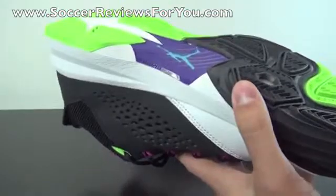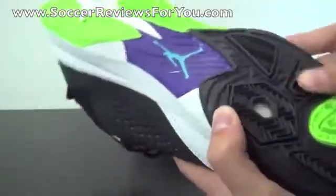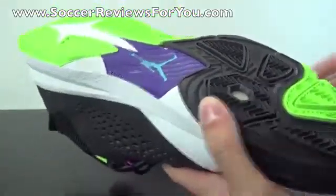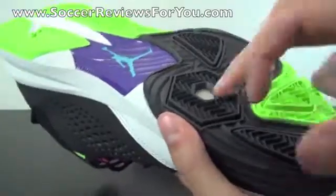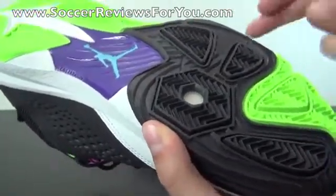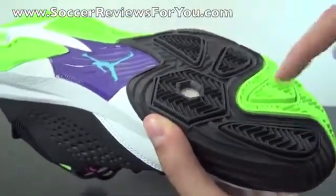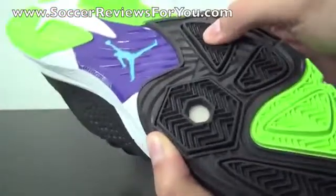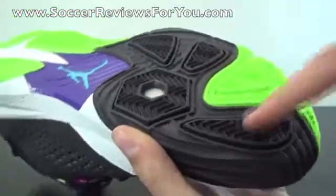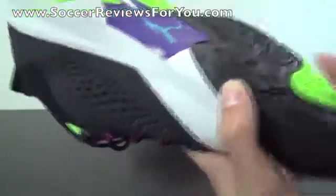I'm not really going to get too much into performance, mainly because it's not really my area of expertise. But for those of you wondering, it is a relatively pliable rubber, and I could see this performing really well in terms of traction. Right here in the forefoot is where you're going to find 5 separate Zoom Air pads. Depending on the outsole, I know that some of the pictures had clear outsoles, and you can actually see all the Zoom Air pods exposed because it's a clear outsole, but you can see that there is Zoom Air here right at the ball of your foot and then going across pretty much the entire forefoot area. It just provides that more responsive, slightly more cushioned feel.